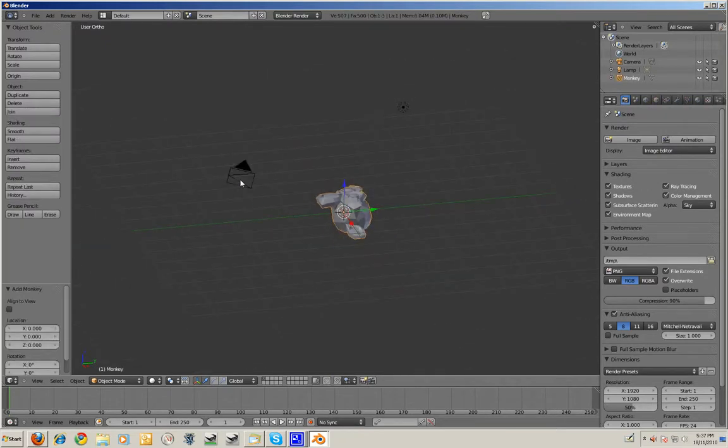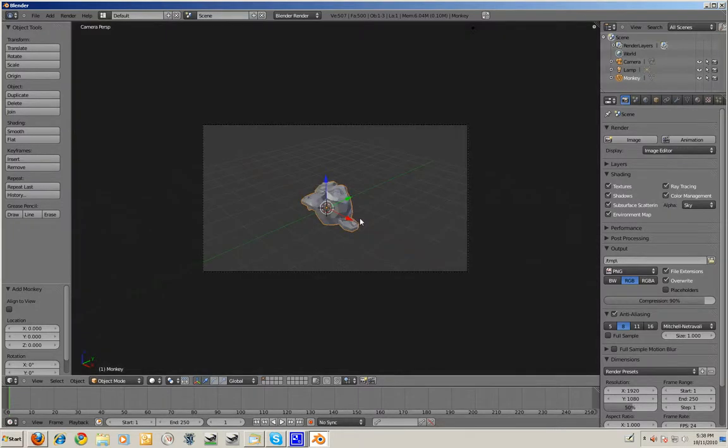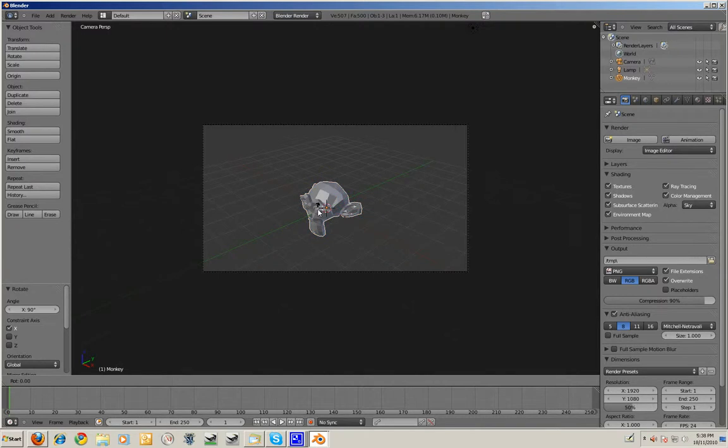I don't like the monkey facing away from the camera. I want him facing towards the camera. So I'm going to press R for rotate, and then I'm going to rotate him along the X axis 90 degrees. So now he's facing towards the positive Y axis. I also want to rotate along the Z axis, and I'll just drag with the mouse around until I'm sort of happy with where he's facing. He's still not quite facing the camera, so I'm going to rotate on the X, but on the local X. So I'm going to press X twice, and then I can rotate him along his local X axis, so he's sort of facing the camera.